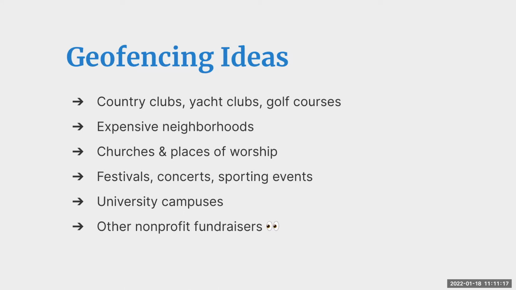Other nonprofit fundraisers. Other nonprofits are doing the hard work of pulling all their donors in one place for a benefit concert, for a 5K walk or run, for a gala. You can geofence their events, and everybody who's at that event in that physical location will now see ads about your mission and why they should support your cause.